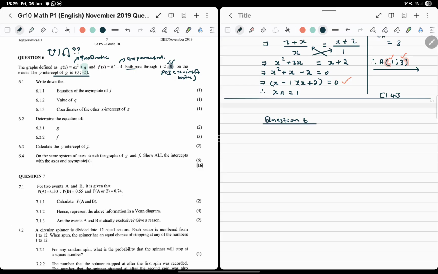Now, if I was to ask that question before we start answering anything, what would you say? Of course, you would know this one would not work because we already have an x-intercept that exists. So for this graph to have an x-intercept, it already tells us that this graph is concave up, because a graph like that, if this is minus 5, will have an x-intercept if it is like that. Otherwise, if it was to be like that, there is no x-intercept. Can you see? This one does not intersect, but that one does intersect.